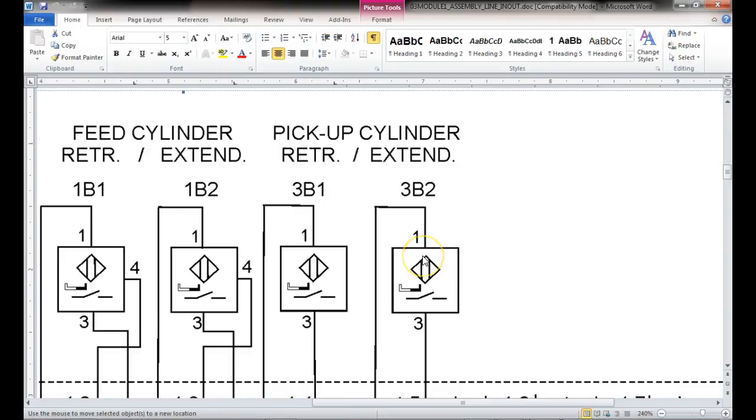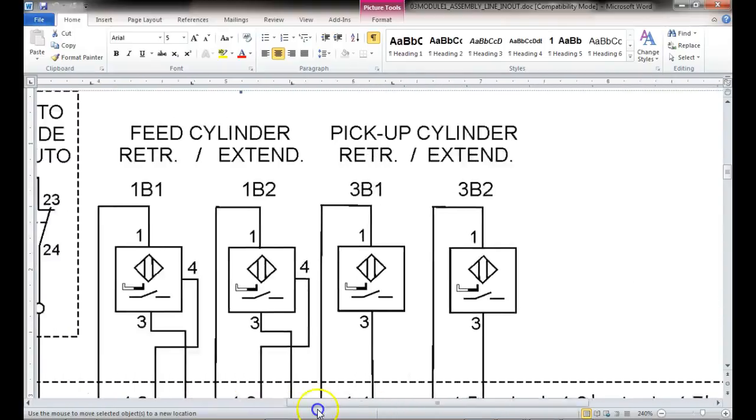these are reed switches. Reed switches don't have to be powered, right? Hall effects do. Understand that? Reed switches don't have to be powered. So these are reed switches. But notice they still use what for power? One, and they still use what? Three for signals, which is basically the industry standard. Are we okay? Questions?